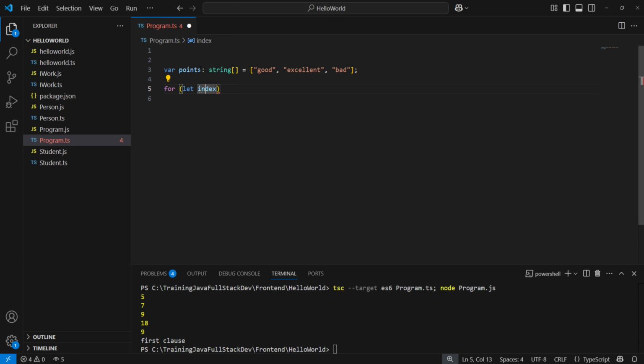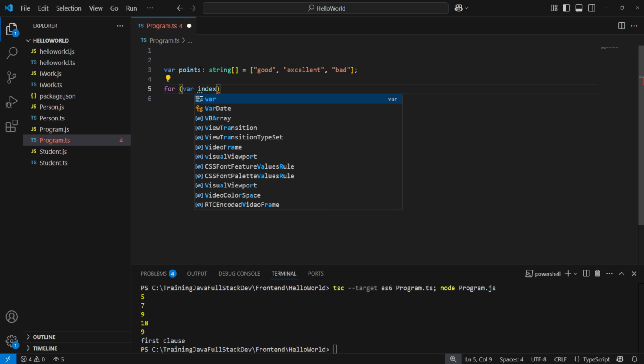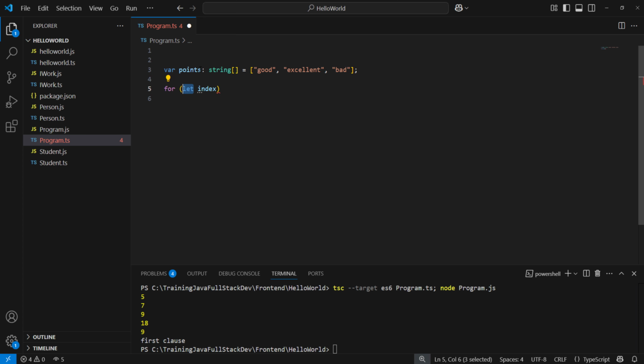Okay, so you can see here the let is something like var. Var and let are used to define a variable in TypeScript, but we should use let instead of var.